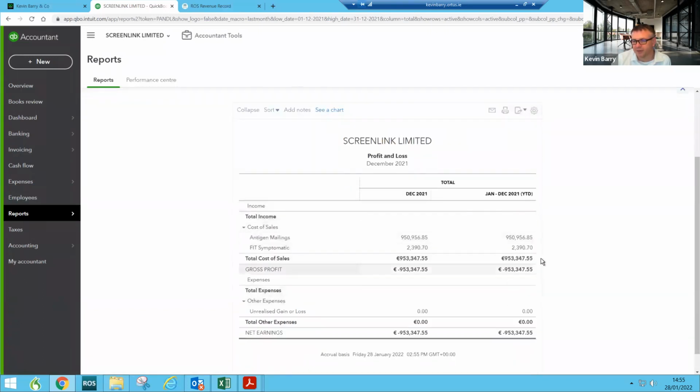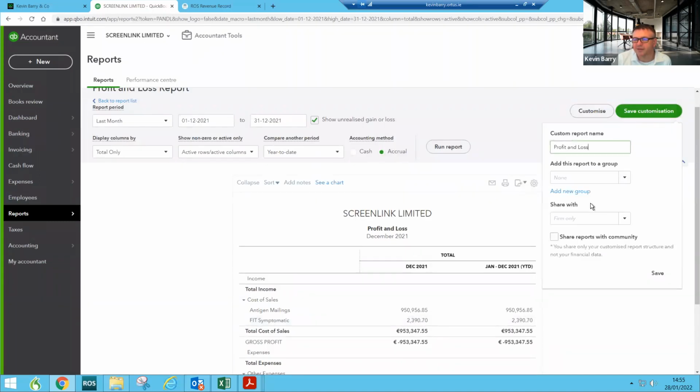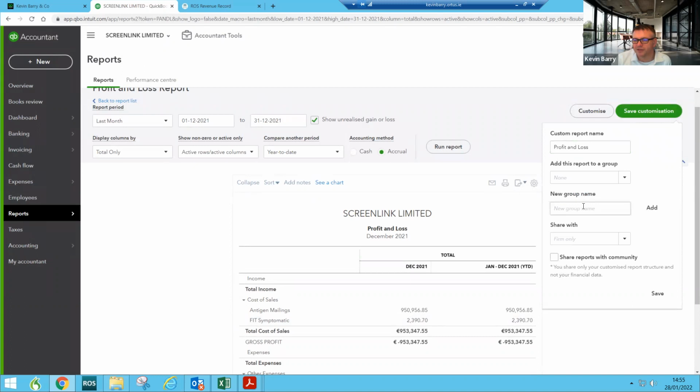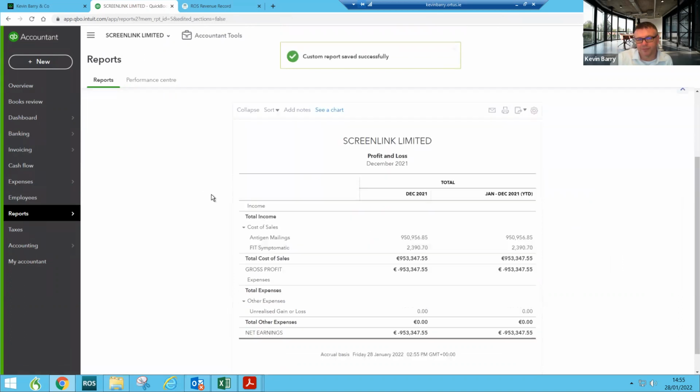It'll have a column of the year to date, which is the same because we've only just started, so. Yeah. And then when you do that, if you save it, I'll set up a new group here actually just for yourself, call it Dan. I have one for you, Ailish, as well. There might be particular things you like to cross-check and a way you're happy doing it. So I'll save that one, profit and loss, into Ailish's group.